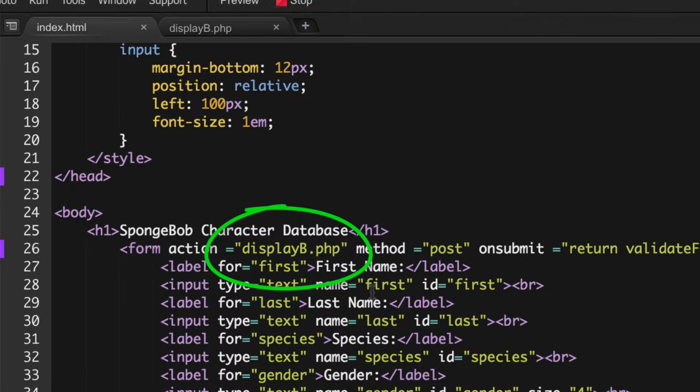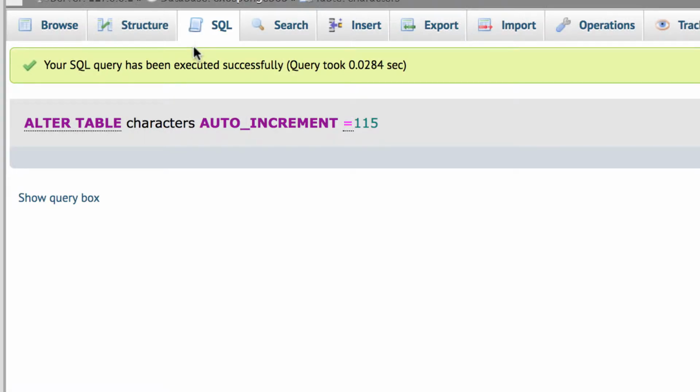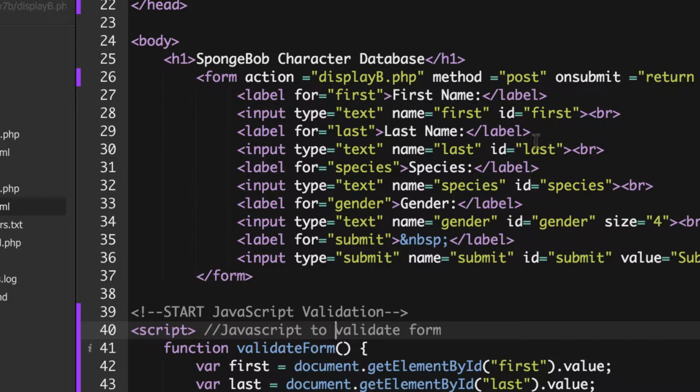That display_b.php is the thing that's actually connecting and putting those things in there and doing all that in a fraction of a second on our web server with our PHP file. So that's what's happening in there. And you can see if I go back here to characters, even in phpMyAdmin, I'll see that these were now added there, and we did that all from our web page. So that's our JavaScript. Now, I'll show you one other thing.